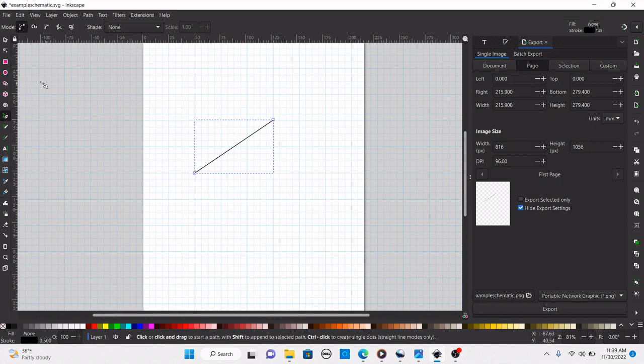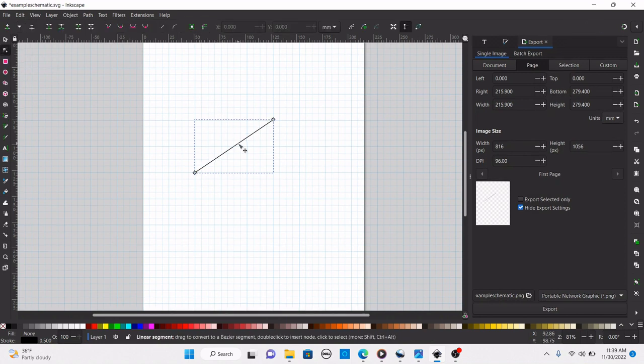So you're going to come over with your cursor and you're going to click edit paths by nodes. So click that. And now you can grab anywhere along this line and drag it out to create a curve. And you can do it both directions. And then once you are happy with where you dragged it out to, you can let go. And then you can proceed to click along this line. See, I just clicked, well, now it's a curve.